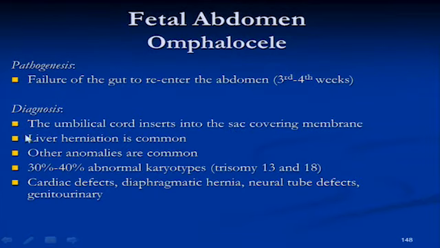All right, so the features of the omphalocele. Again, the pathology of the omphalocele is the failure of the gut to re-enter the abdomen by about 10, 11 weeks. It starts at 3 or 4 weeks, but it finishes at 10, 11 weeks. And then the diagnosis is the 5 features we said. The defect is umbilical, the cord is inserted into the defect, there is a covering membrane, the liver might be herniated, and there is increased risk of fetal aneuploidy.